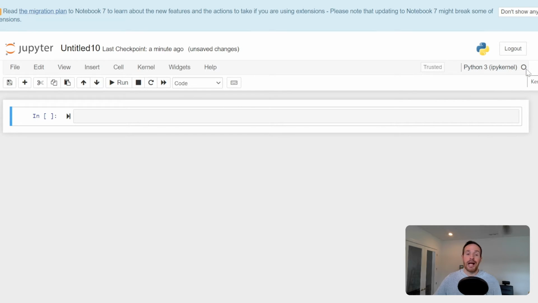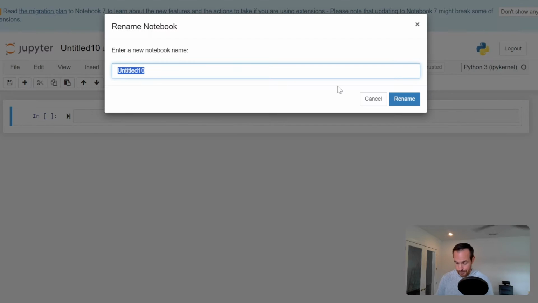If it's empty, it means it's idle, and if it's solid, it means it's running. Let's give this file a unique name so we don't lose track of it. So let's call it Push Yahoo Finance to PostgreSQL and click rename.